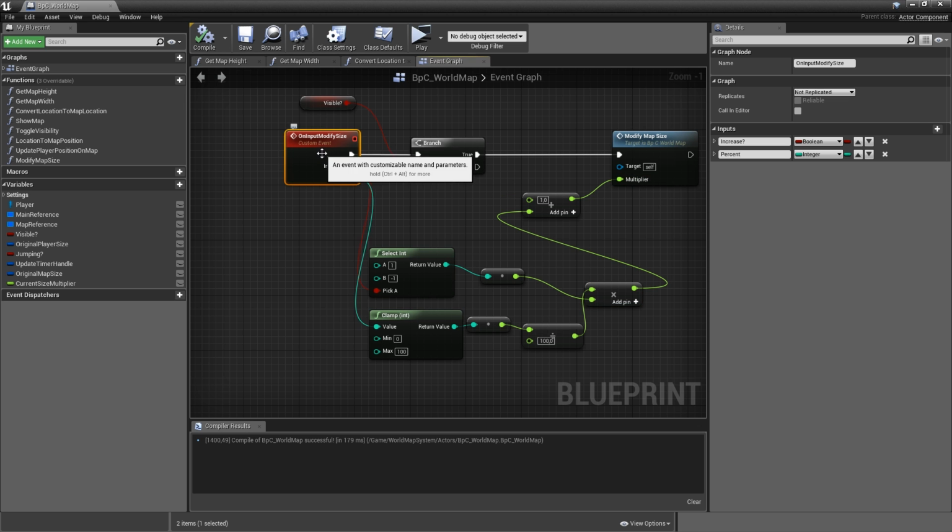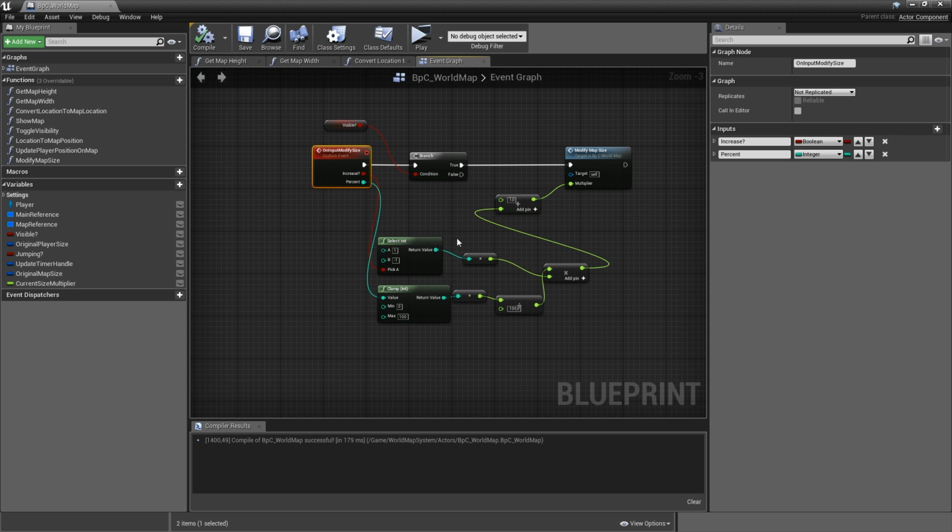So for example, if increase is true and we want to increase it by 10%, the multiplier would be 1 plus 10 divided by 100, so 0.1, times 1 because we're increasing. So 1.1 would be the multiplier. If we're trying to zoom out, so increase is false, and we're using a % of 10, that would be 1 plus 0.1, but this time multiplied by -1, so minus 0.1, and then the multiplier would be 0.9.